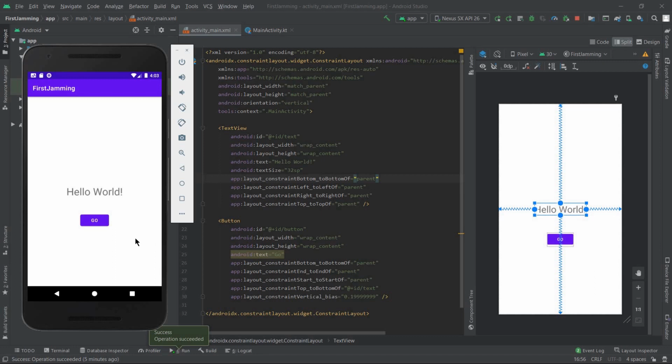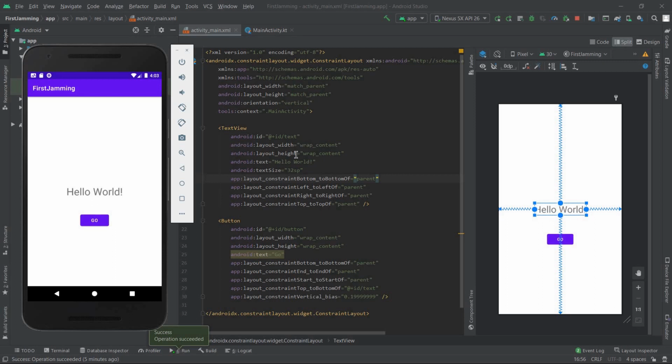Here you can see that the layout is just like we created here. So when we click the go button, it will post a message. Yeah, here it is, go button clicked. So that's it guys, we have run our app in the emulator, and I wanted to run the app on my phone also, but there is a problem with my phone, so I can't run it.